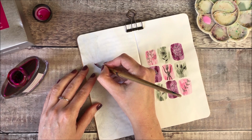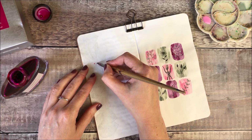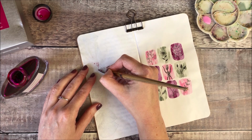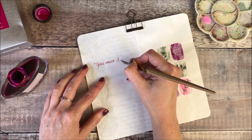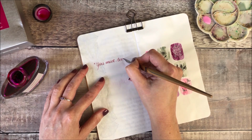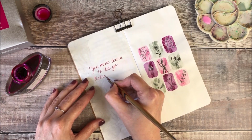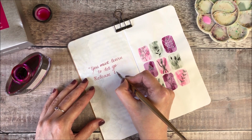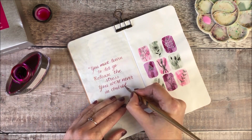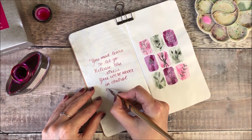And the quote I chose felt perfect for how I'm feeling at the moment, and it's "You must learn to let go. Release the stress. You were never in control anyway," by Steve Maraboli. And that for me was a really nice reminder that there's really only so many things that you can keep control of, like the way you respond to things and your own behaviour. But everything can change in an absolute instant, and you really can't always see it coming. So that quote felt just right.